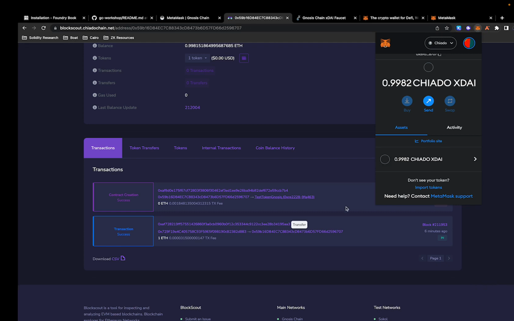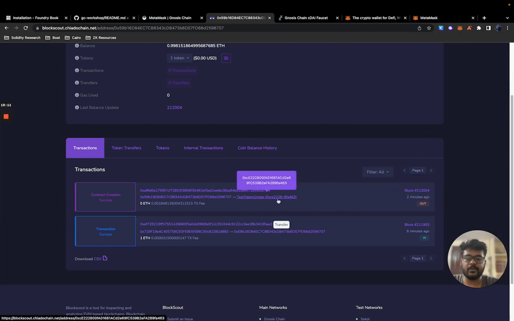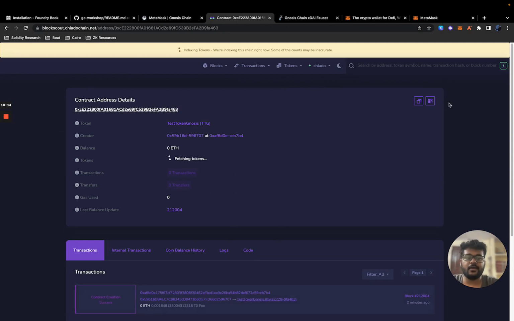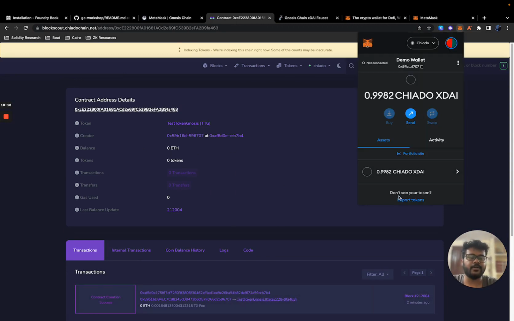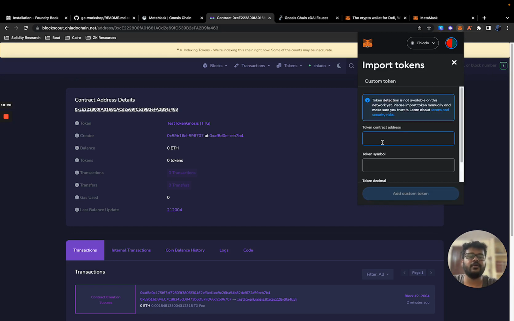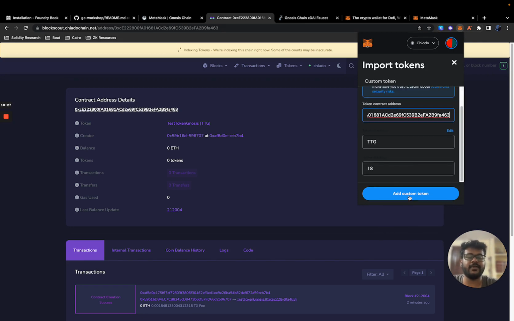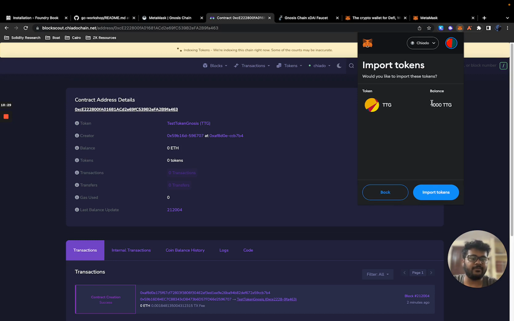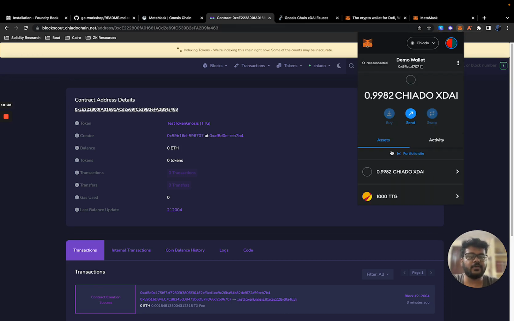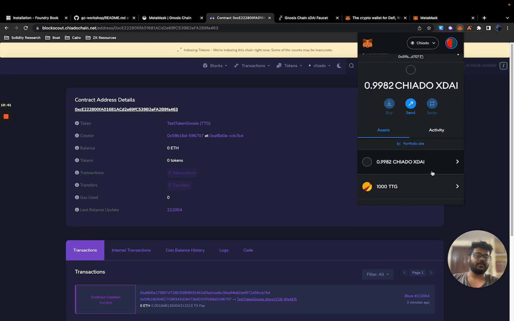So what you have to do is go ahead, copy the contract address and import it within your wallet. Don't see your token, import tokens. Token contract address, we just paste it and the token symbol is auto-populated, the token decimal is auto-populated and we add custom tokens. And you see, we get 1,000 TTG tokens, which is TestToken Gnosis. We import tokens and we are good to go. You can see 1,000 TTG.